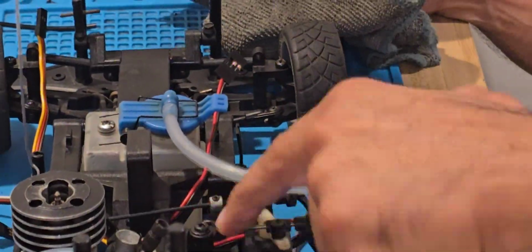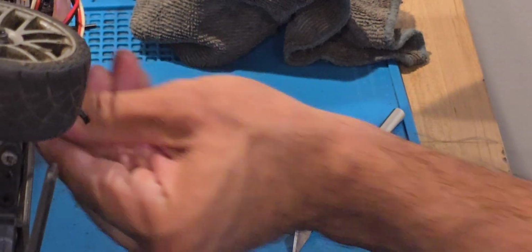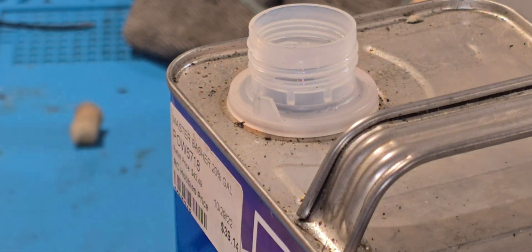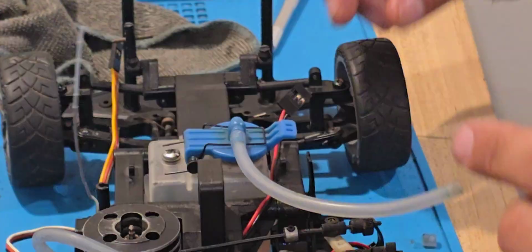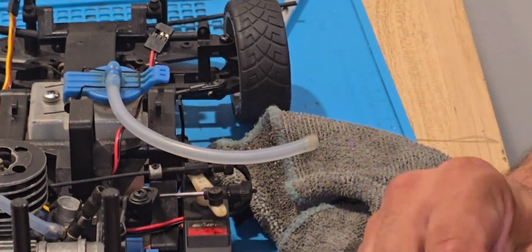So right now what I'm doing is putting the finishing touches on the car, to see if we could go ahead. You can see right here, I'm taking that dirty fuel that I used to clean out the tank and putting it in the container. We'll go back to normal in a minute.